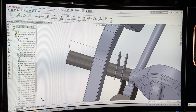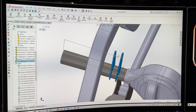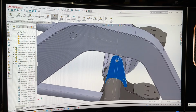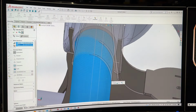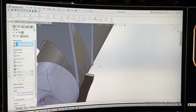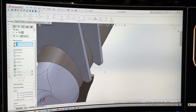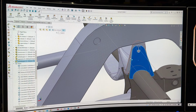Next thing I need to do is tell it to be flexible. If you do a sub-assembly, it brings it in as a locked unit, and you've got to tell it to be flexible, otherwise you come up with 1,000 error messages, just like I did. Now we can just hit some corners to axle tubes, like so. Let's do two insides, like so. Now we're going to do another one here, because it's doing that. So inside, just assembling it just like I would in real life. And then that is axle tabs all locked in.